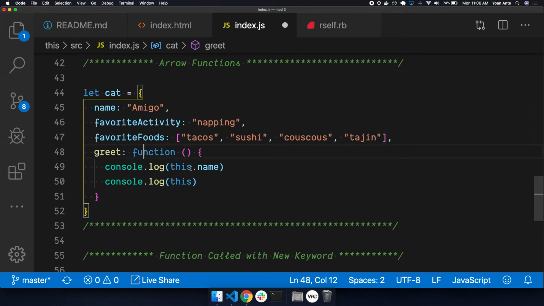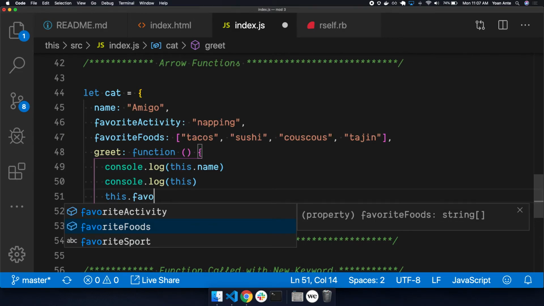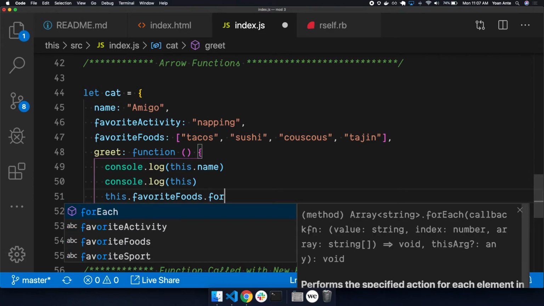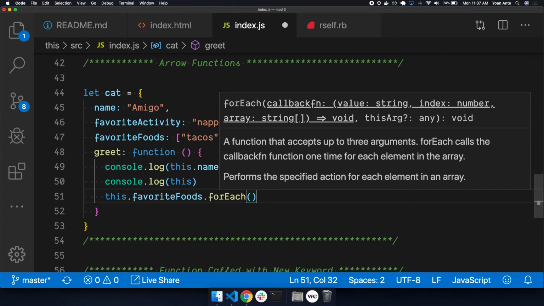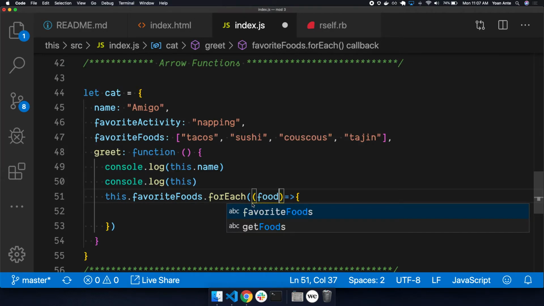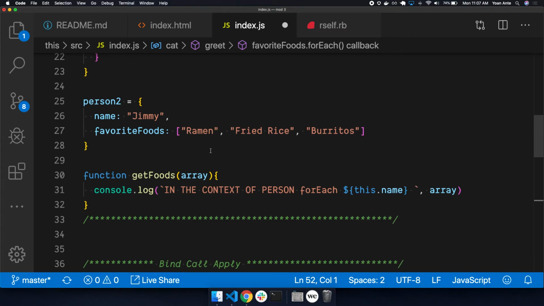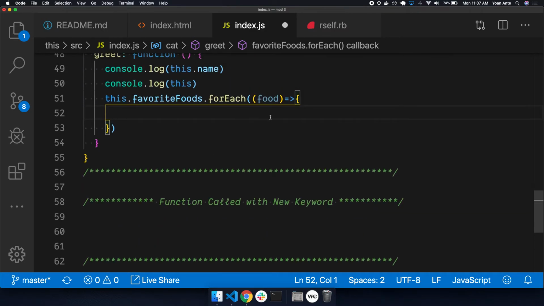So this.favoriteFoods.forEach. Okay, now we can do an arrow function, and this would be food. And if we were to grab Jack, this guy, where to go?